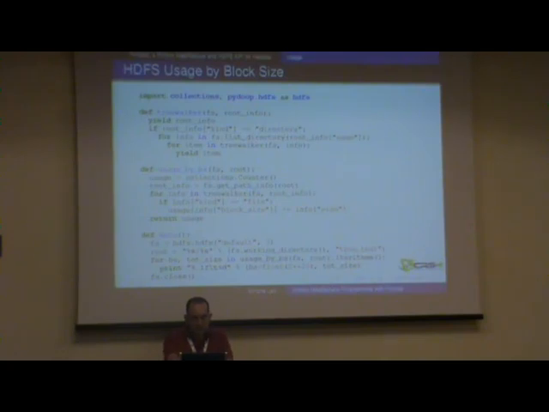It's very simple. There is a function that recursively walks the directory tree starting from the root, and then there is a function that uses a counter for keeping track of usage for each block size, and then a short program that walks the directory with these statistics and then writes the final output.